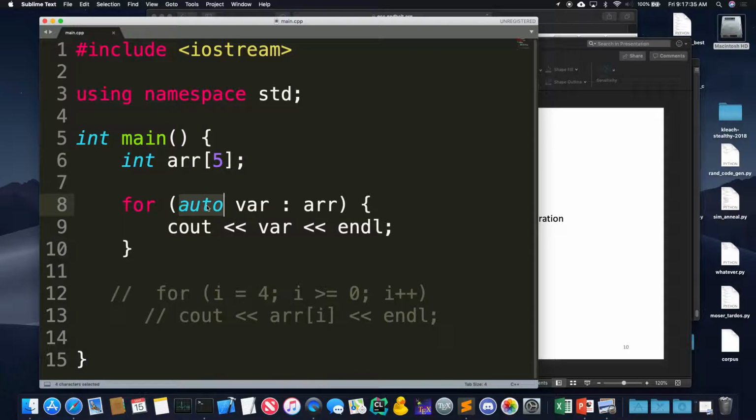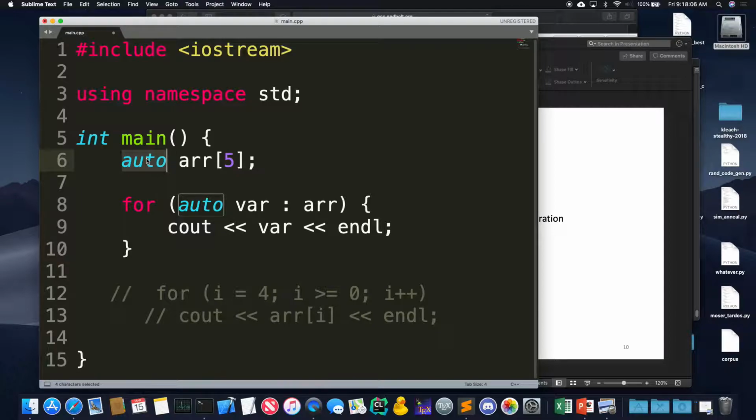Yeah, so remember auto matches the corresponding type of the array. You mean this auto, or if I did it up here? Yeah. So remember the array, the type is the thing on the left. So if I put auto here, it doesn't know, did you mean a string array or an int array? It doesn't actually know.